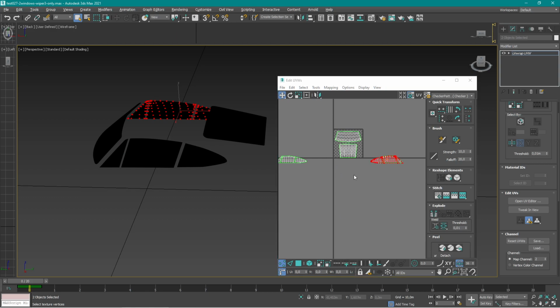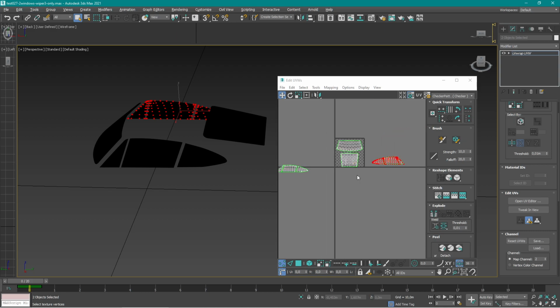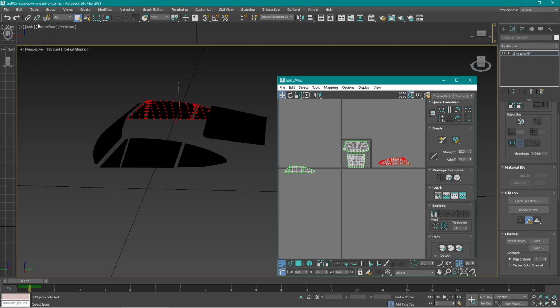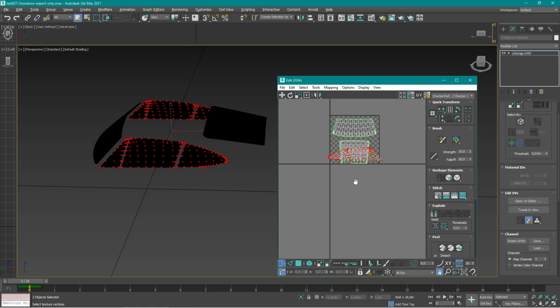And both have to be mapped in the lower area of the mapping quad 2. So yeah, we move them into that.